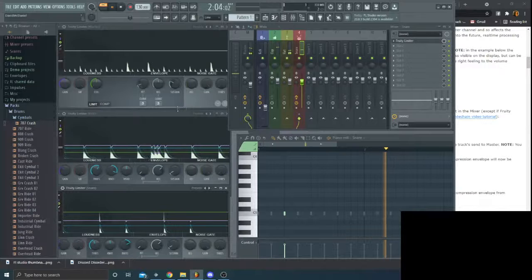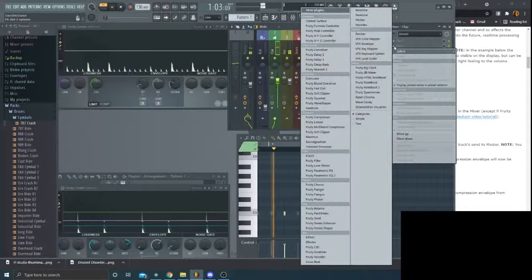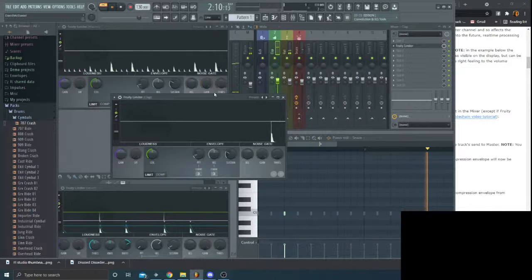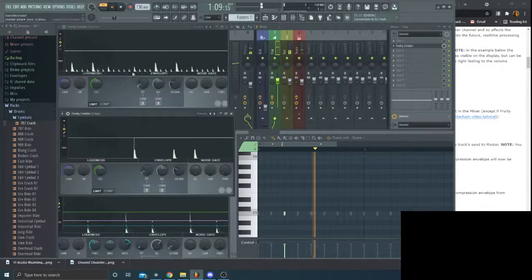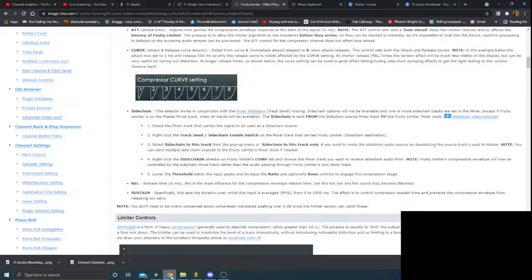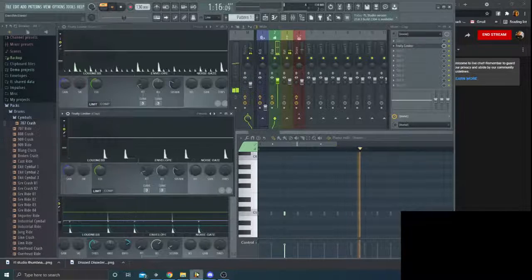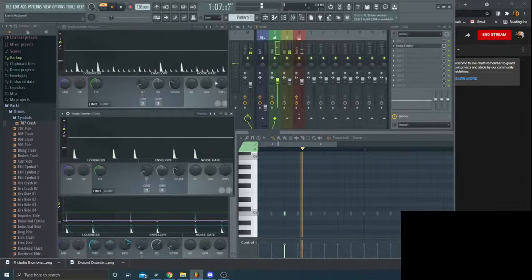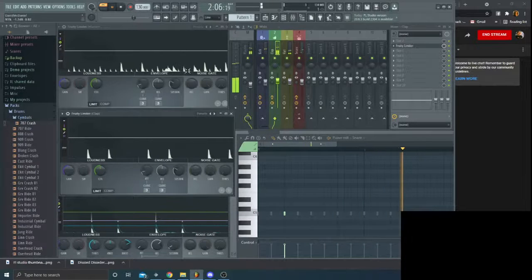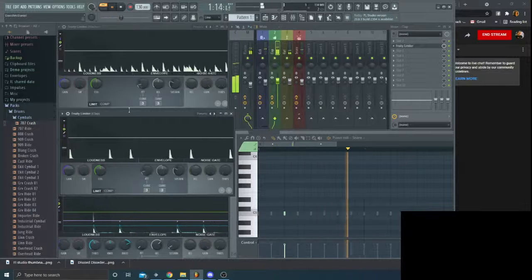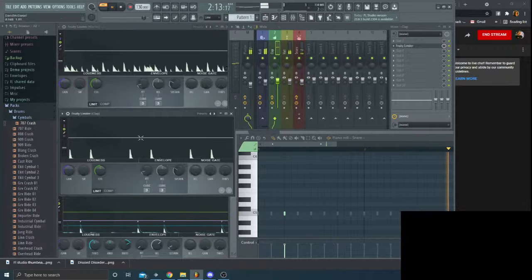Alright, you know what? I'm gonna do something about the clap. That's really loud. That's why I gotta get all these on par. Fruity Limiter for the clap. Now we're good. Now we're getting something going. The highest things right here are the clap. Okay, so I gotta lower the clap so that it's on par with everything. That way it's not gonna jut out too much. Make it nice and uniform.